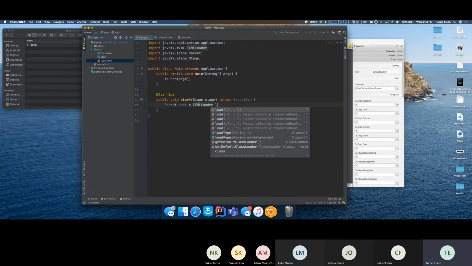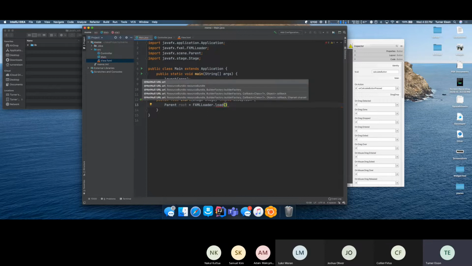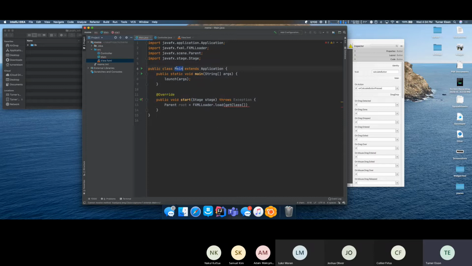We're going to call the load function from fxml loader. That is going to tell it, hey, load some fxml. And for the URL, we're just going to call get class. That is the class name main dot get resource. So that'll get another file in the same folder as this class.